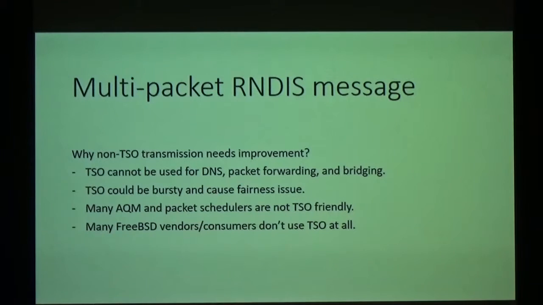For example, modern NICs have multiple transmission queues, and the transmission queues are actually scheduled in a round-robin fashion. If you use TSO, then it's actually round-robin on the TSO packet. So you get a very bad fairness issue. One TCP stream is going to send something like 40 kilobytes of data, then another stream is going to send 16 kilobytes of data. It's pretty ugly.